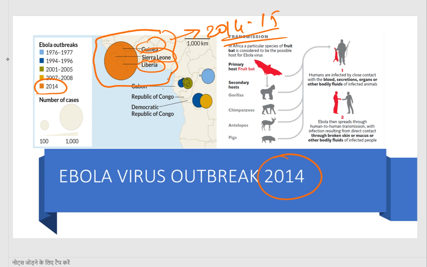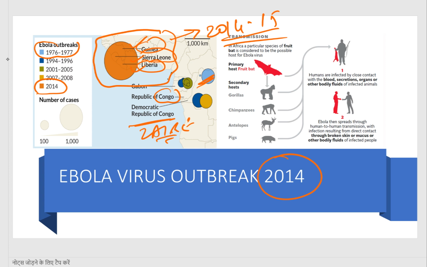But originally this Ebola disease came out from the forest of Congo. So you can see the year 1976, this came out. The first outbreak was noted in the Democratic Republic of Congo, that is Zaire. But the largest outbreak happened in 2014, killing thousands of people across the countries of Guinea, Sierra Leone and Liberia. And Ebola is caused by a virus, Ebola virus.